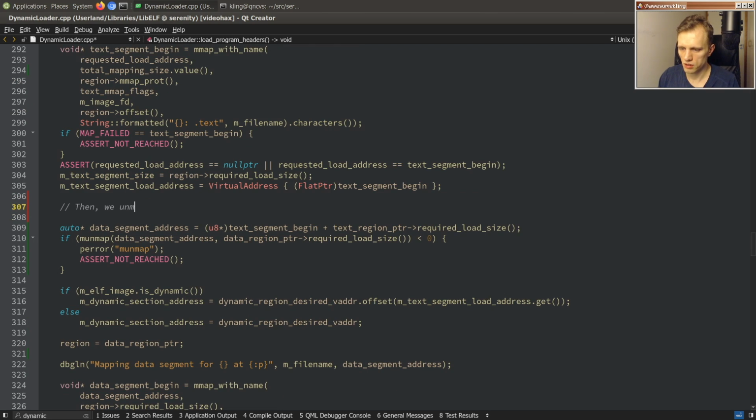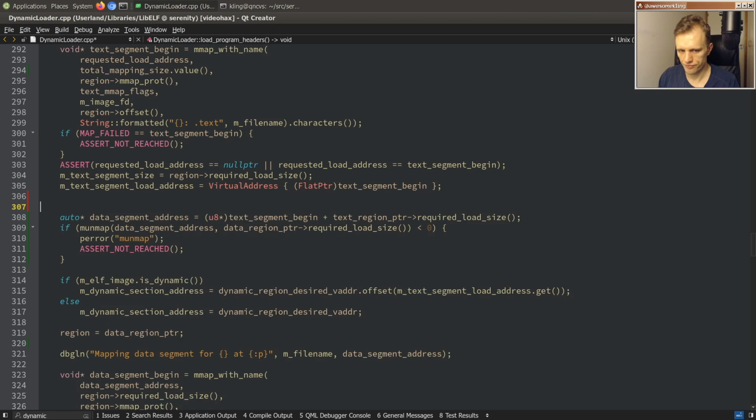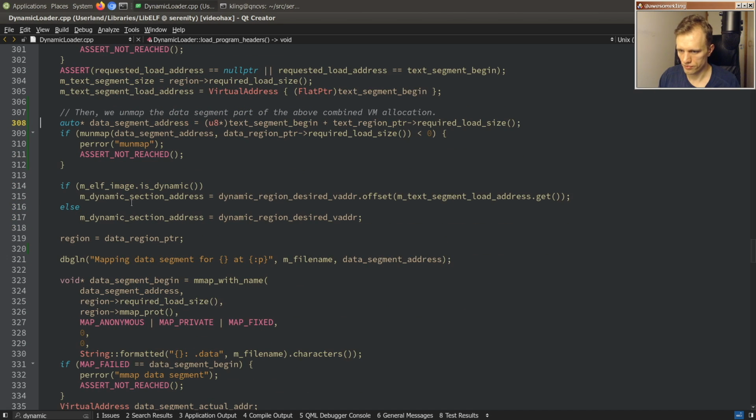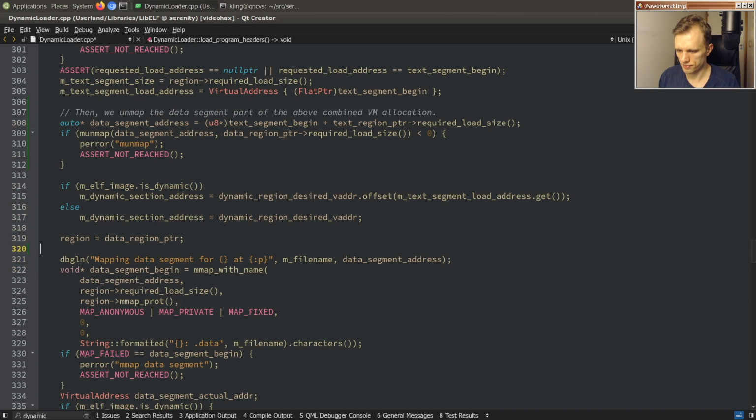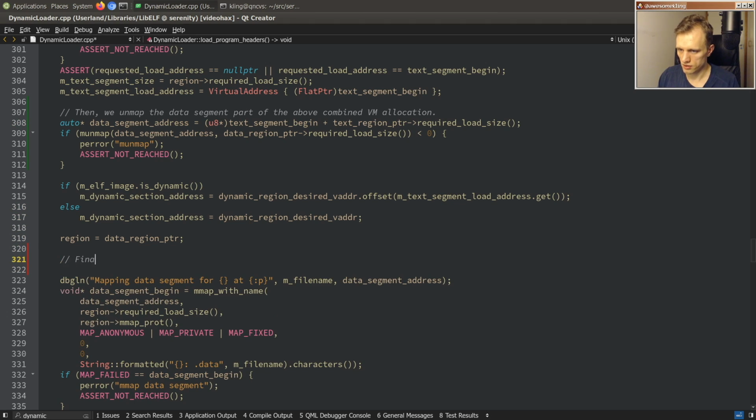Then we unmap the data segment part of the above combined allocation. Finally, we remap the data segment, this time privately.